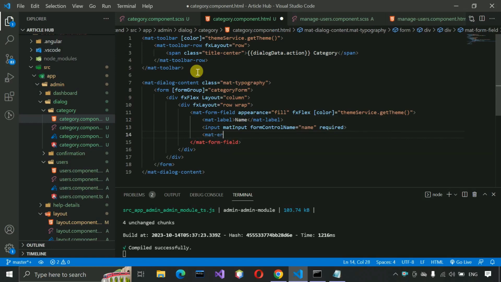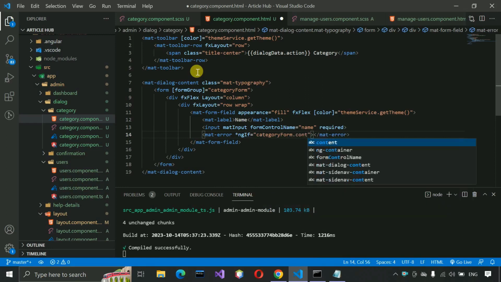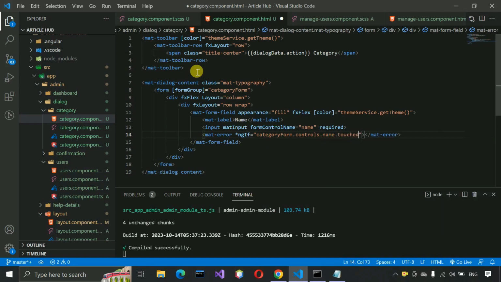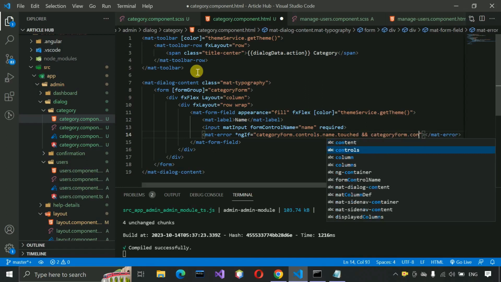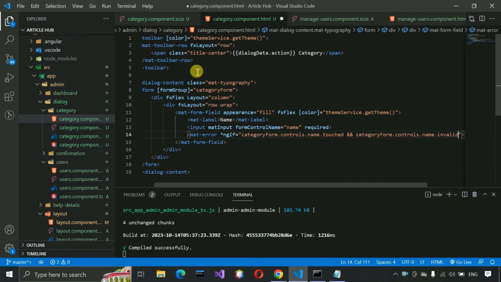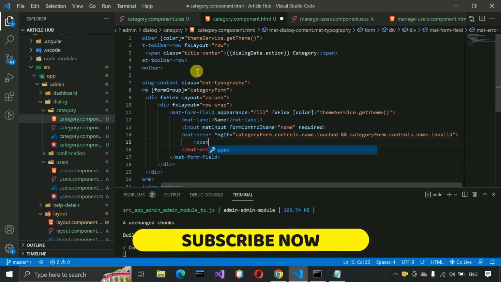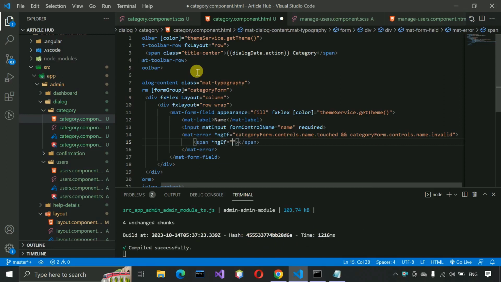And then we also need to show mat-error with *ngIf condition: categoryForm.controls.name.touched and categoryForm.controls.name.invalid, and inside this one we just need to write a span with *ngIf categoryForm.controls.name.errors.required, and here "This field is required", this message is visible.